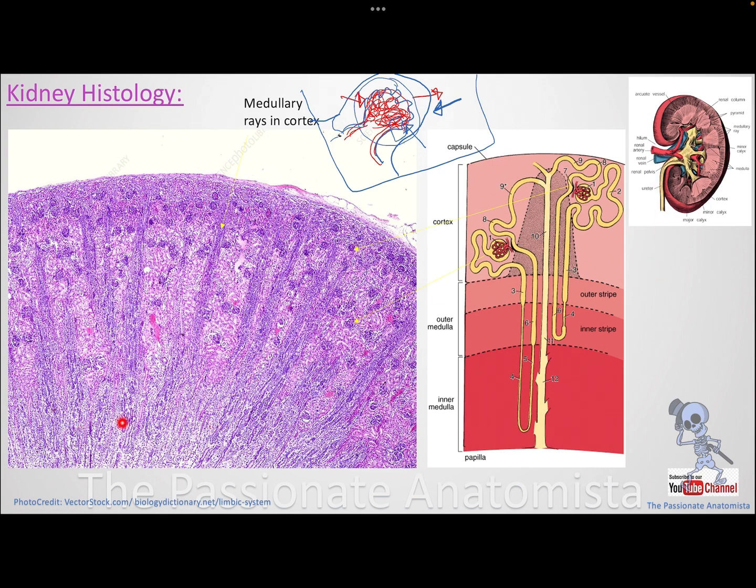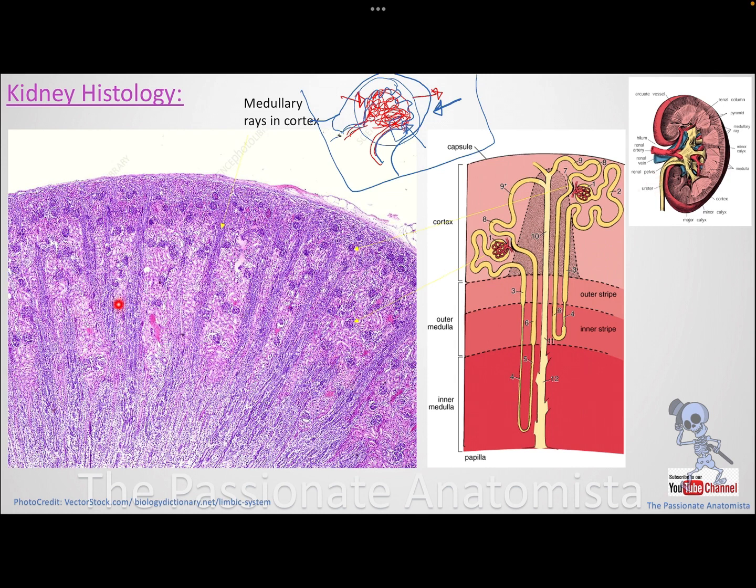So that part here we call the medulla. The things that are trying to reach the medulla we call medullary rays, although they lie in the cortex itself. So this is cortex, but the straight tubules, proximal straight, distal straight, the loop of Henle and collecting, lie in the cortex, and they join each other here to bring all the filtrate all the way to the renal sinus, and from there you take it on.